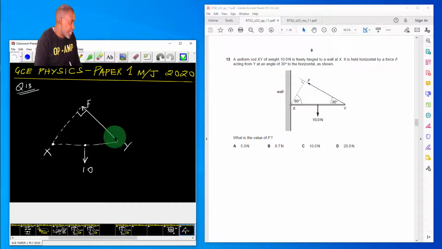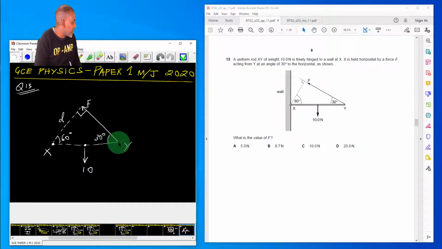So let's look at the angles given. Over here I've got this angle which is 30 degrees. This other angle here is 60 degrees. Of course this is a 90. Let's call this distance here D, because I want to express this in terms of D. In terms of D. How do we do that?